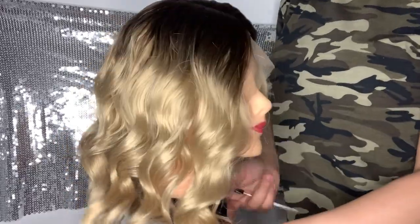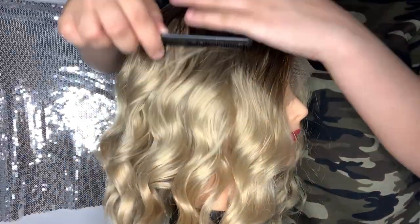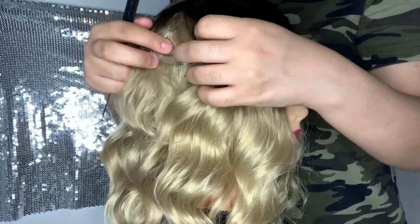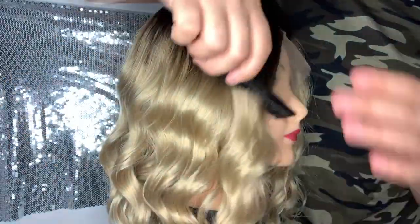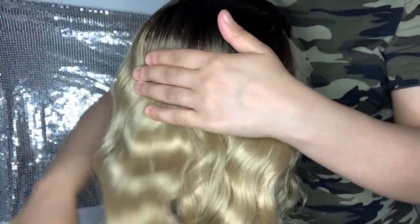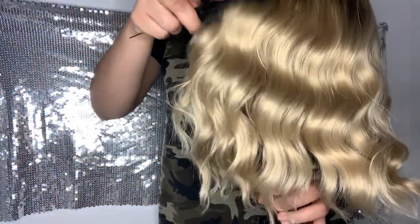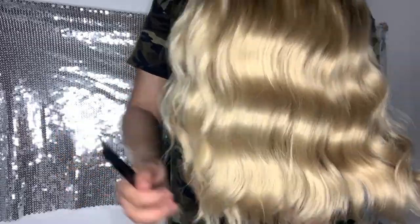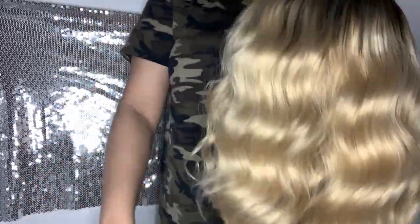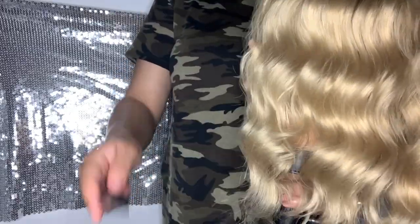I'm combing through the hair right now. The only thing I did find was one tiny little loose track in there, so you can just throw that back on — it wasn't coming off, but it was like a little bit of a gap. Other than that, everything else was fine. I did get a tiny bit of tangling along the end of the hair. I didn't want to mess up the curls because I was gonna do waves on this, but I didn't even have to do anything to it straight out of the box — I was really shocked about that. This quality really surprised me.